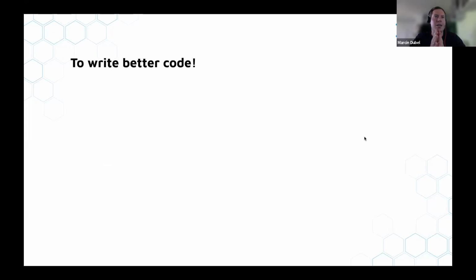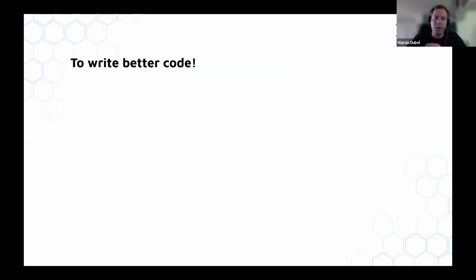Okay, but what is the ultimate reasoning for using tests? It is to write better code, not to test itself. And this is maybe the second message I would like you to have. A lot of people, I heard, say that writing tests is maybe redundant: okay, I tested that manually and I won't modify that function, and if I modify it, I will test it manually again. Well, first of all, you are losing a lot of time testing manually again and again. But what I see as the biggest value is that it allows us to write better code.